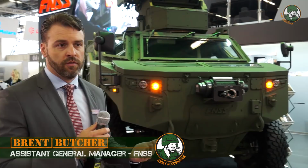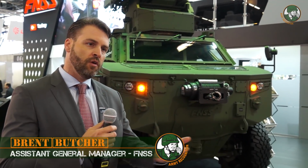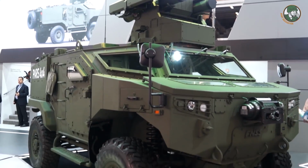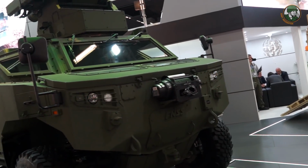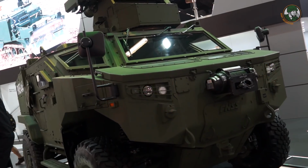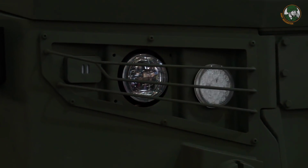What we have for you here today is a very specialized 4x4 that we've launched and introduced here to the Eurosatory visitors. When we started working with the Turkish Land Forces, they wanted a very specific 4x4 that could be amphibious, could fire an anti-tank missile-guided weapon system, with a high degree of blast protection and ballistic protection. And so with that, we had to design a very, very unique vehicle to meet those requirements.